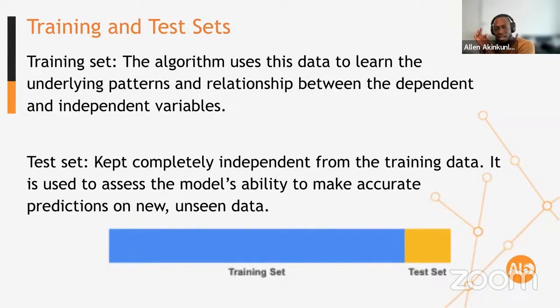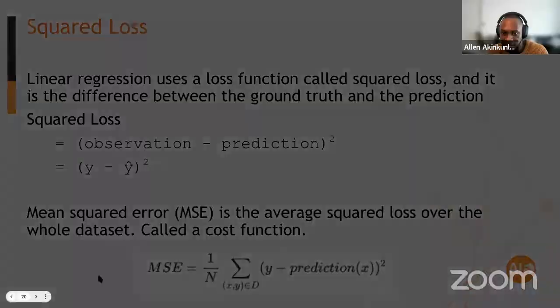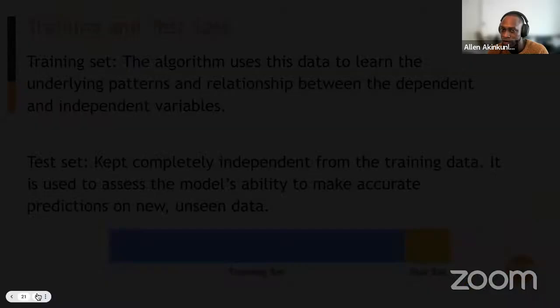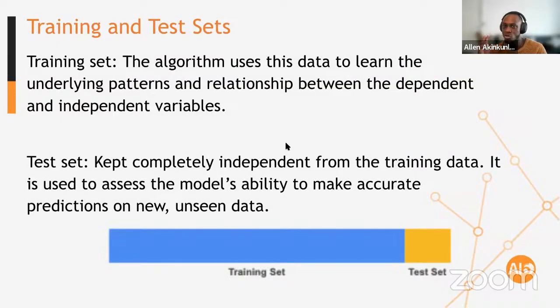As the name suggests, the training set is the data the algorithm actually uses to learn the underlying patterns and the relationships in our data sets, right? So if I go back a few decks, all the points here make up our training set. When you collect data and you're trying to train a model, you have to split your data into broadly two types of data sets. The training data set, which is this blue one here, which you see is the majority, and the test set, which is this yellow, maroon?